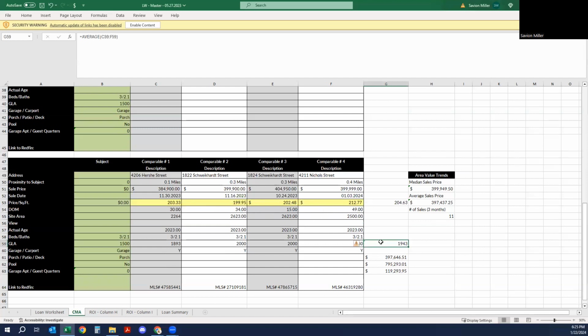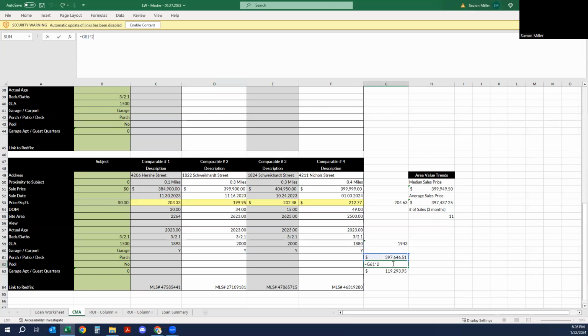So what I did was I went ahead, the average square foot is 1943. So what I did was just multiply 1943 times the average, and I came out to 397. So granted, this is what one of the townhomes should sell for. Like I told you, they usually buy a lot, subdivide it, replat into two and build two of these. So I went ahead and multiplied this number by two.